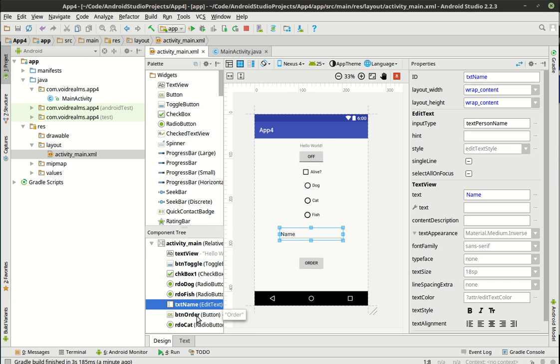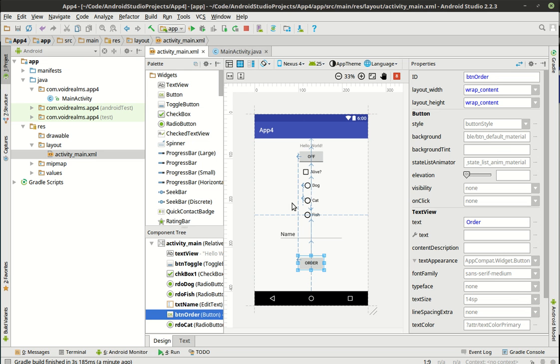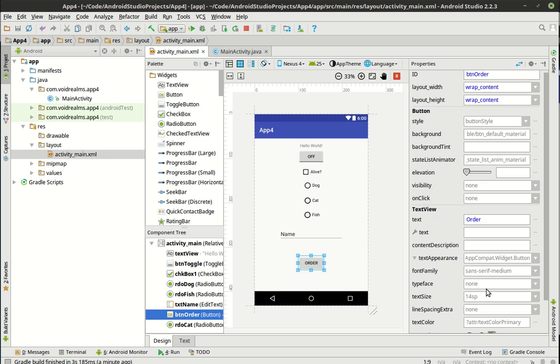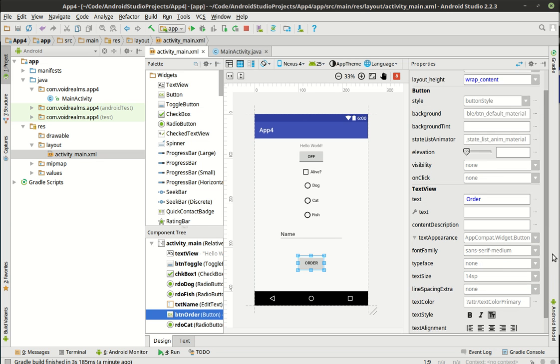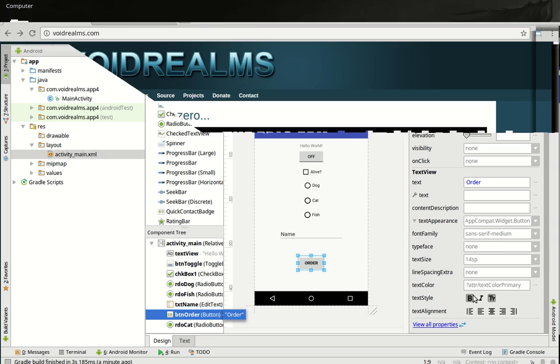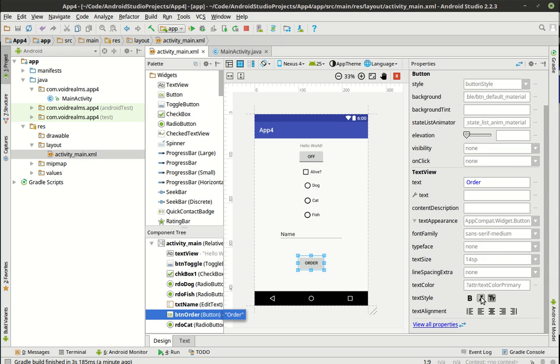Like we're going to select the order button, and it selects the order button. It shows you the guides and everything. And it also does all the properties in here that you can graphically manipulate. So you can make that bold if you wanted to. Or italic would probably be easier to see in the video. Maybe not. So what we need to do is fix these radio buttons and make them work the way they're supposed to.